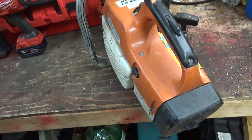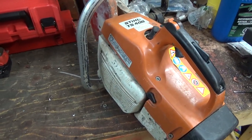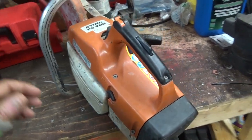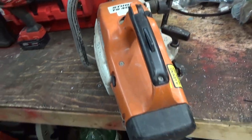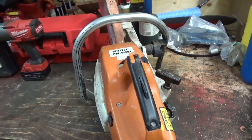So, yeah, we used to have a lot of these at the rental. These were kind of our main renters. And then we had a couple that were a little bit bigger. Now there are quite a bit bigger models of these things. But this will do a 12-inch blade on it. That's enough for doing some cut lines on the new cement pad here. So let me get you on a tripod and let's stick it looking at it.